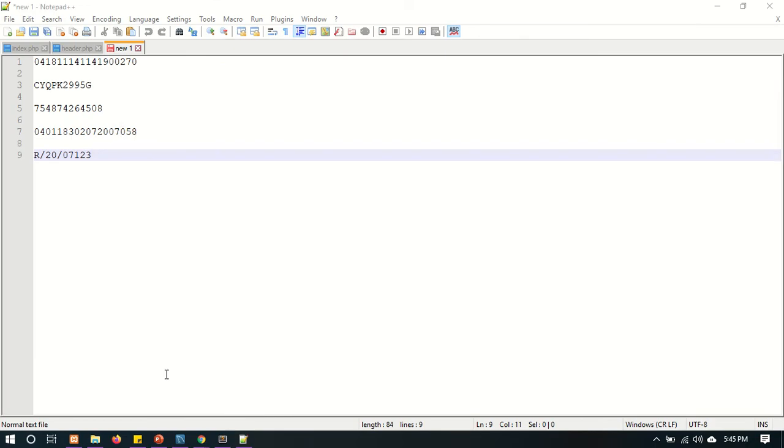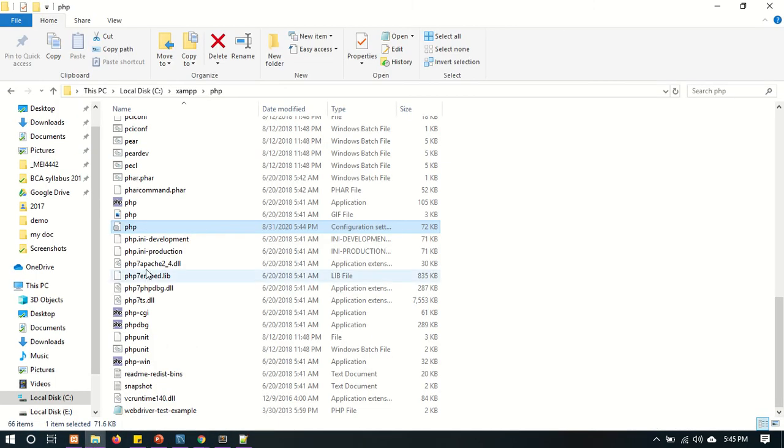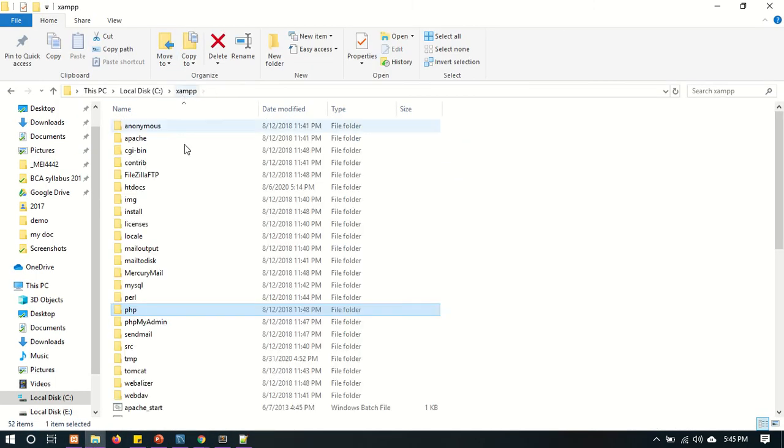I'm just checking why my MySQL is not working. My JAM MySQL is not working. At the checking time, I have changed all the port numbers. That's why it is not working.